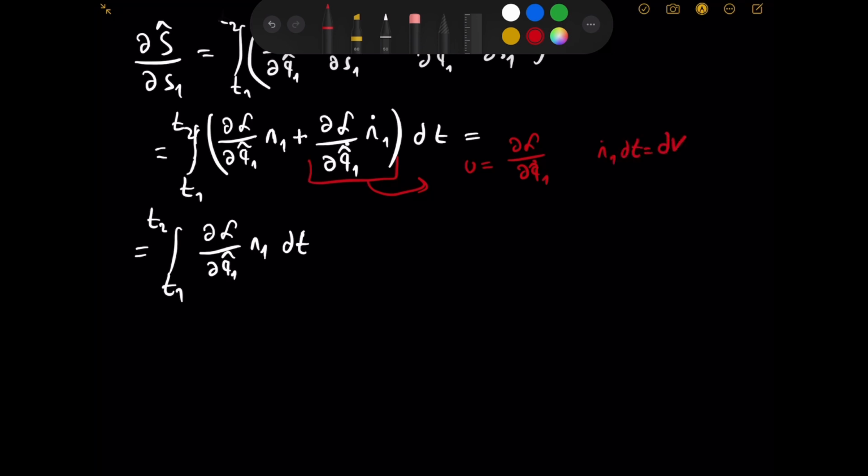So n1 will be v and du will be, let's see, d by dt q1 dot, then dt, right? You can think as if I took the time derivative of both sides and then multiply by dt. I know mathematicians don't like that terminology, but as far as this application is concerned, you can reason it like that, or it's just chain rule again.